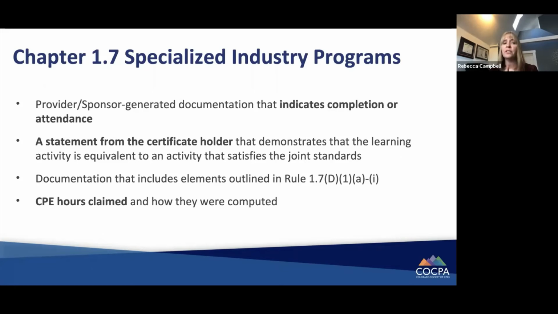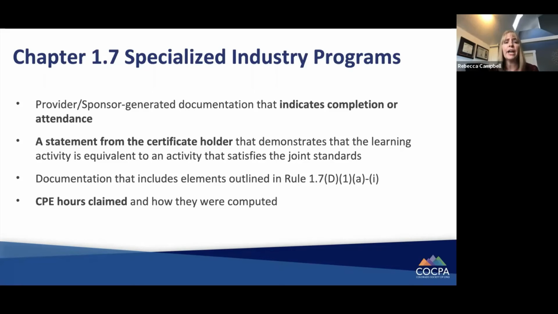I want to bring that to attention, which I'll talk about in a minute, but there's certain things that have to be in my advertising. I have to have a quality technical review done on the program in advance. There's certain things that have to be on my evaluations, and on the certificate of attendance. So if you are trying to get a course to qualify, you have to prove that it meets those requirements of the joint standards and then how the CPE was claimed.